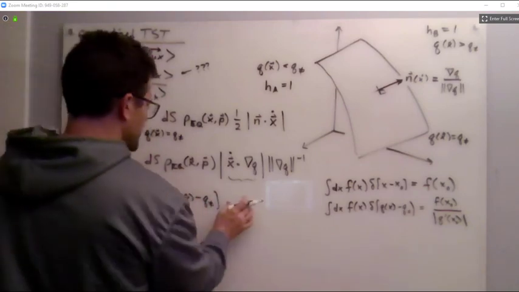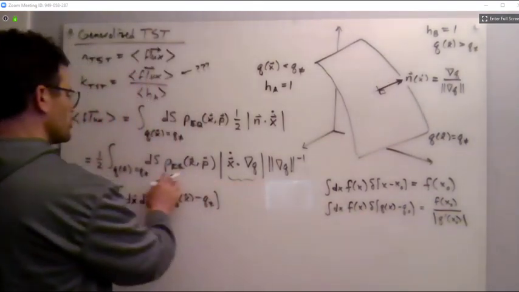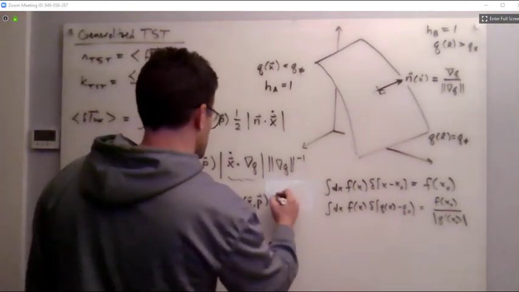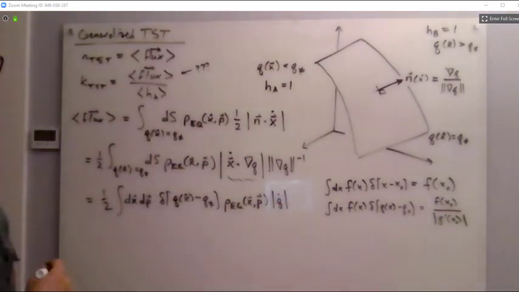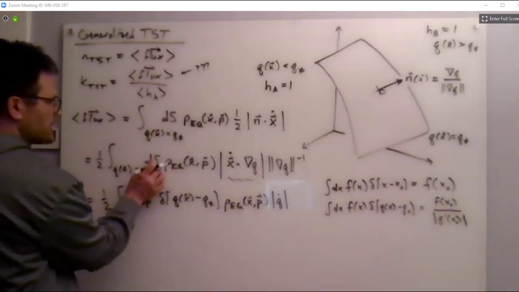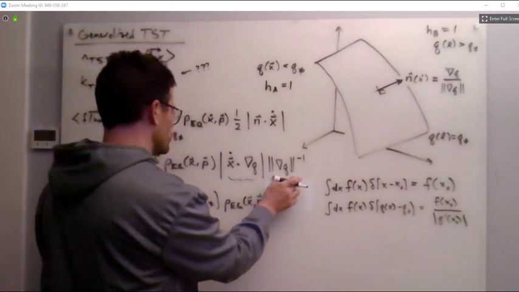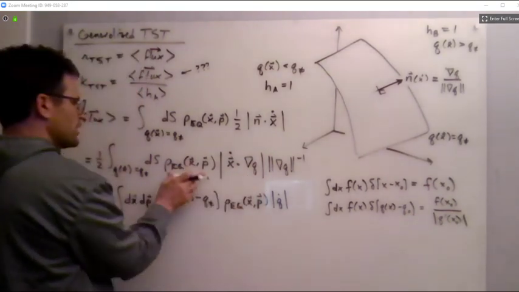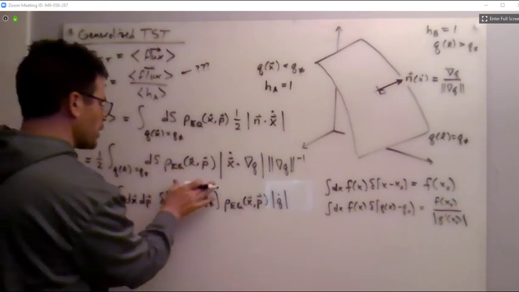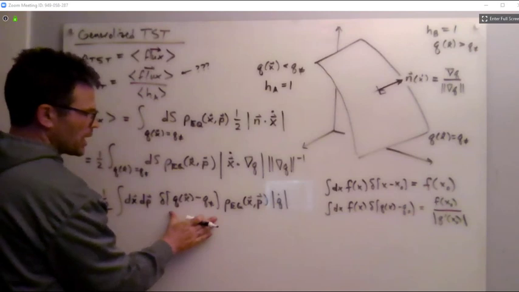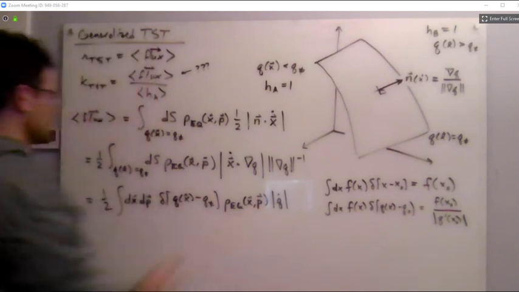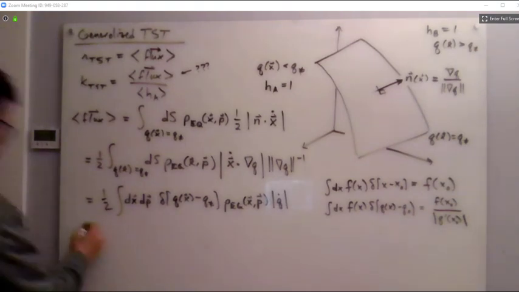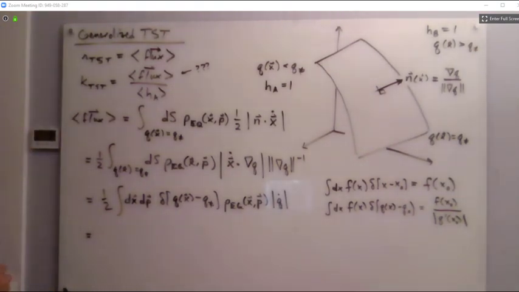All right, and now the f includes all of the things that were appearing in the integrand in the original surface integral. All right, I think that's everything. So let's just cover again what happened. We had the ds and the 1 over gradient of q that were traded for, and then the thing that they were multiplied by was this q dot and the equilibrium distribution. And so instead of doing it that way, we're now doing a volume integral with a delta function and the same things that they were multiplied by. Okay, so it turns out that in high dimensions, these kinds of things are much more tractable to work with. All right, so now you recognize that we really have an equilibrium average here on our hands.